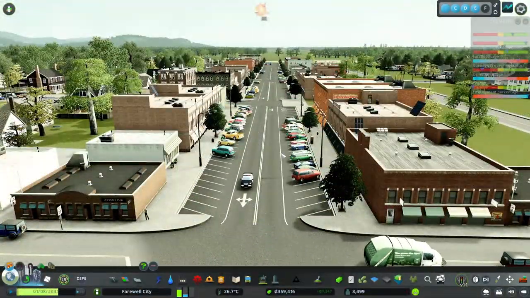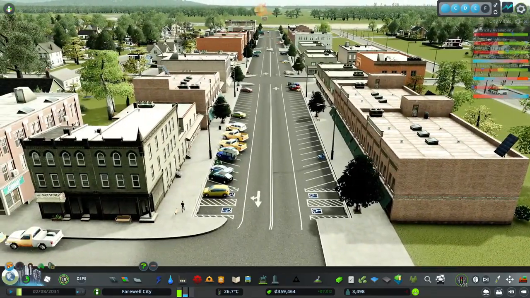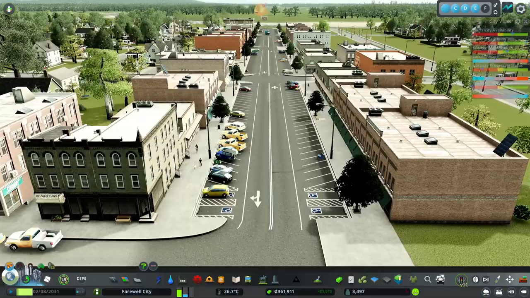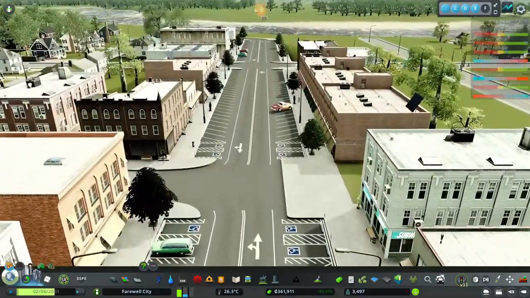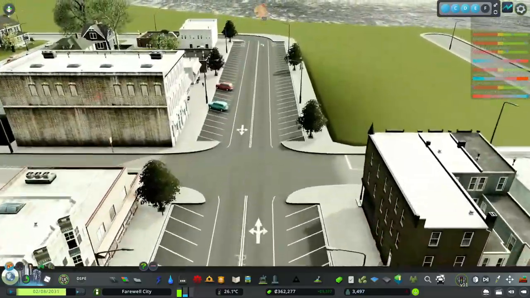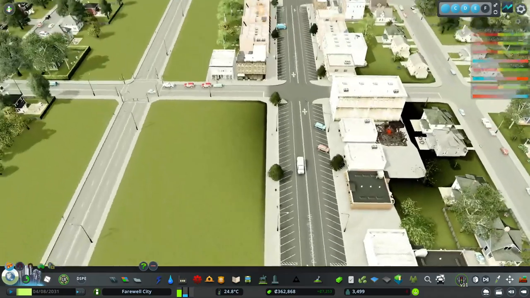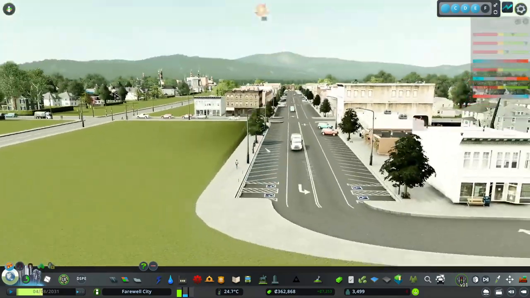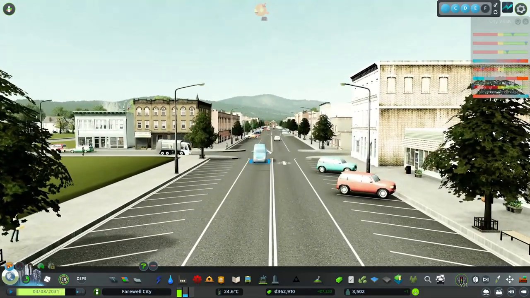All right, so there you go. Main Street looking 1,000 times better, if I do say so myself. Looking really, really nice. The cars are starting to fill out in the parking here. I really like the way it came out overall. I like the way it looks a lot, especially because it's wider now. It looks so much better that it's wider.